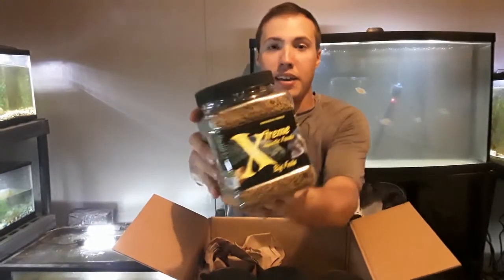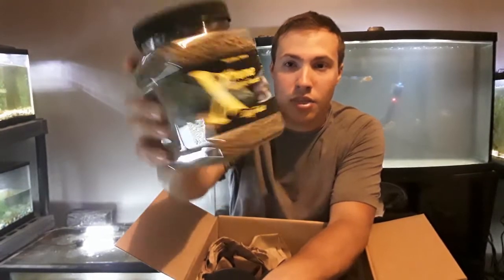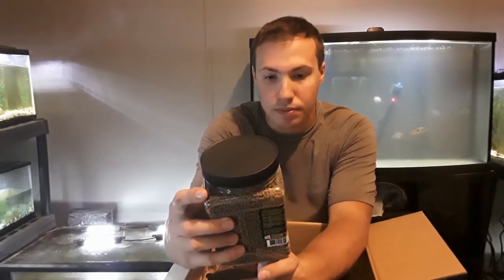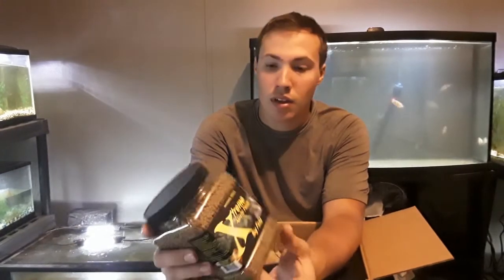Then I got the Big Fella pellets. These are 3 millimeter, I do believe. Yeah, they are 3 millimeter. And these are what I'm going to be using to feed the bigger cichlids that I have, which are like my Oscar, maybe my pacu, largemouth bass, all those much bigger cichlids. And when the other fish like my green terror and Jack Dempsey grow up, they'll get to this size.